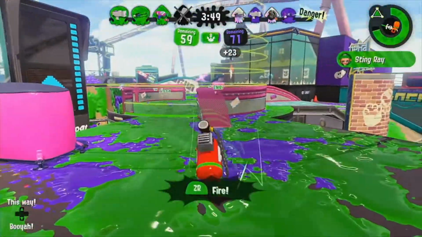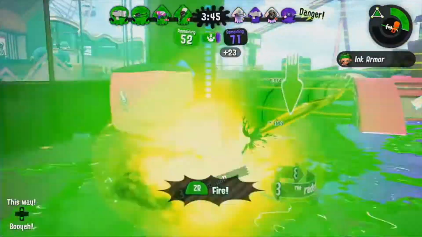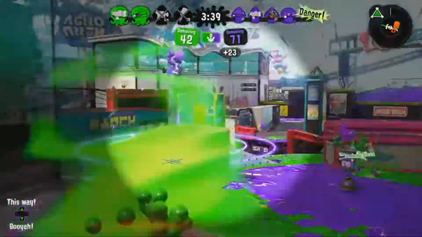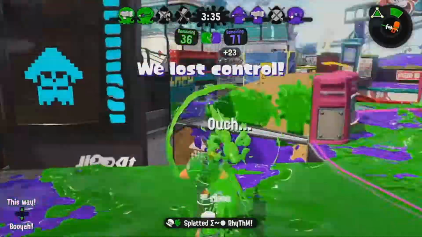I do end up being a little lazy here and fall back preemptively, but this is to pop not only the ray, but the armor there. A nice little push just to deter them from pushing in. I'm not able to get any picks, unfortunately, but that's okay. I do manage to get that pick off on the machine there, which always feels nice.